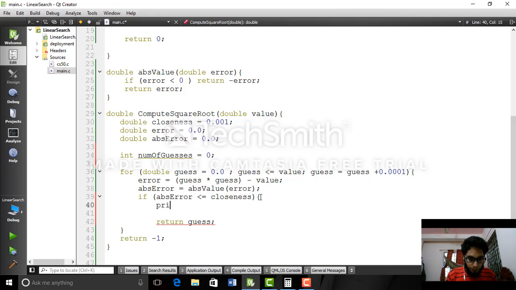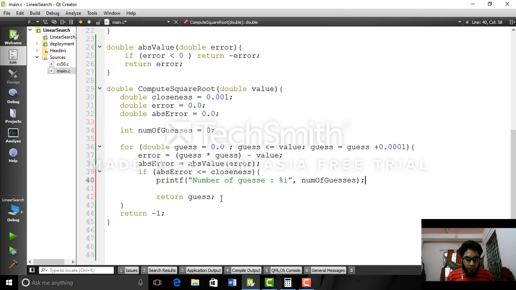Then printf, number of, percent i, comma, number of cases, close brace here.